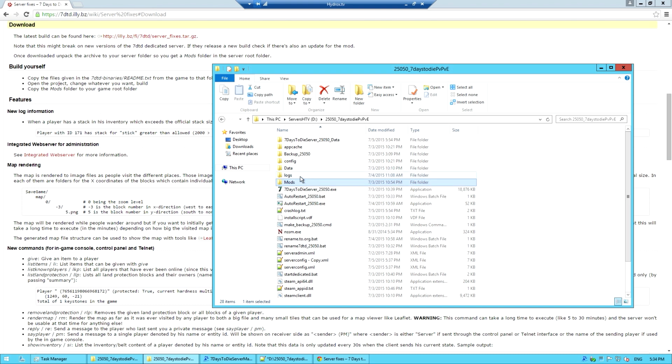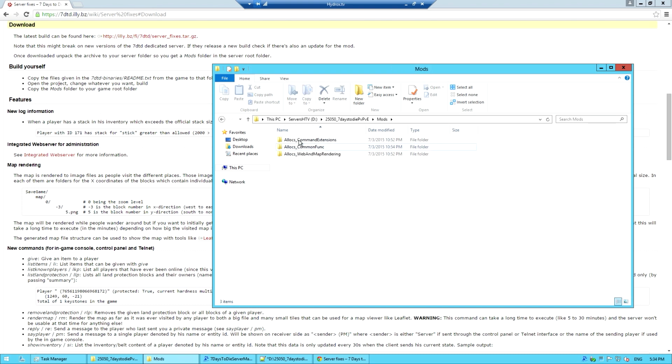If you have downloaded it and moved it over here, then you have the mods folder in there already, and you have like 3 folders in here and so on. You need to make sure that Alloc's server fixes is the same version as the game client. It could still work, but usually it doesn't. For example, right now while I'm talking, we have Alpha 12 just released. If you have the new update, which is coming hopefully in the next 2 days, update 12.1, Alloc's server fixes of Alpha 12 might not work anymore. So you need to wait until Alloc has updated, and usually it just needs like 24 hours, sometimes even less, until he has updated his fixes. Otherwise, they probably won't work, or just very, very limited.